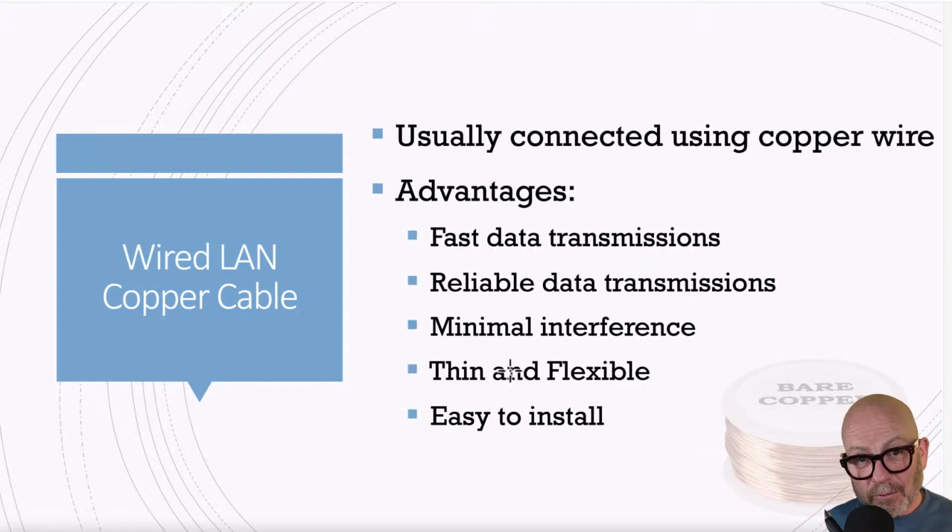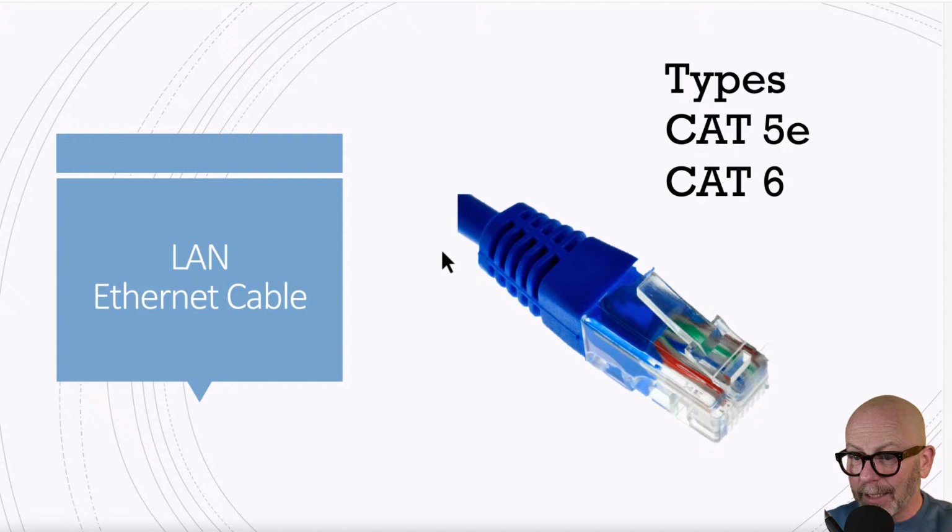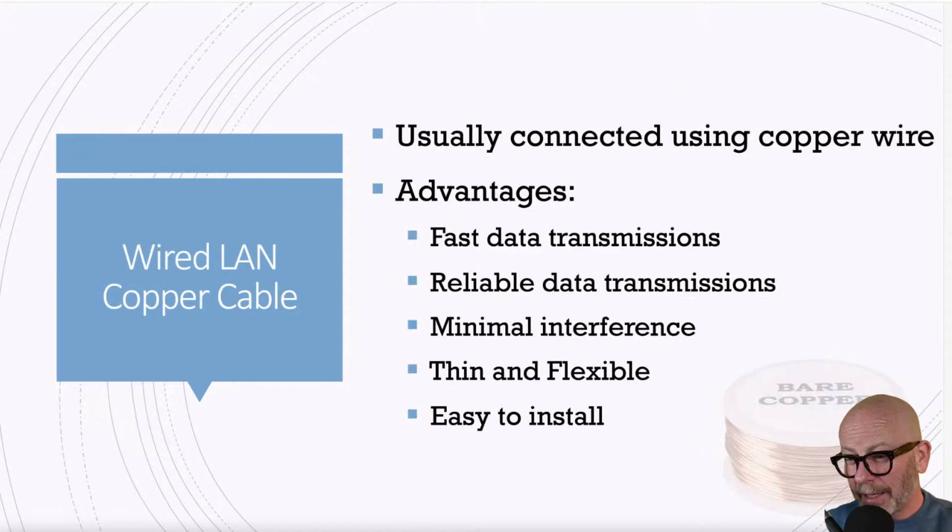So let's think really quickly about the local area network and using copper cable. And by the way, inside this CAT cable, inside this housing here, is copper cable. We'll come onto that in a bit more detail in a second. When you use copper cable, you can see the colour of it, copper supports fast data transmissions.